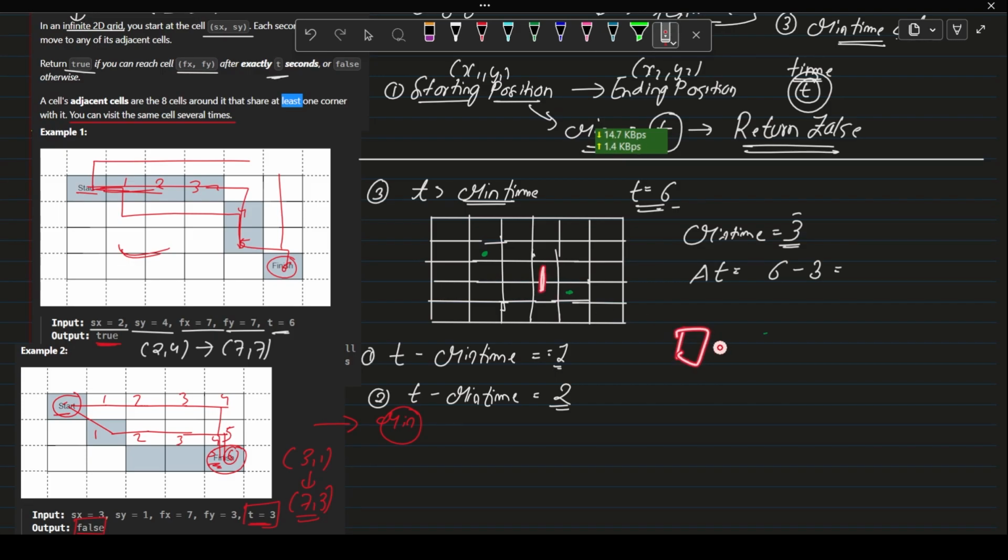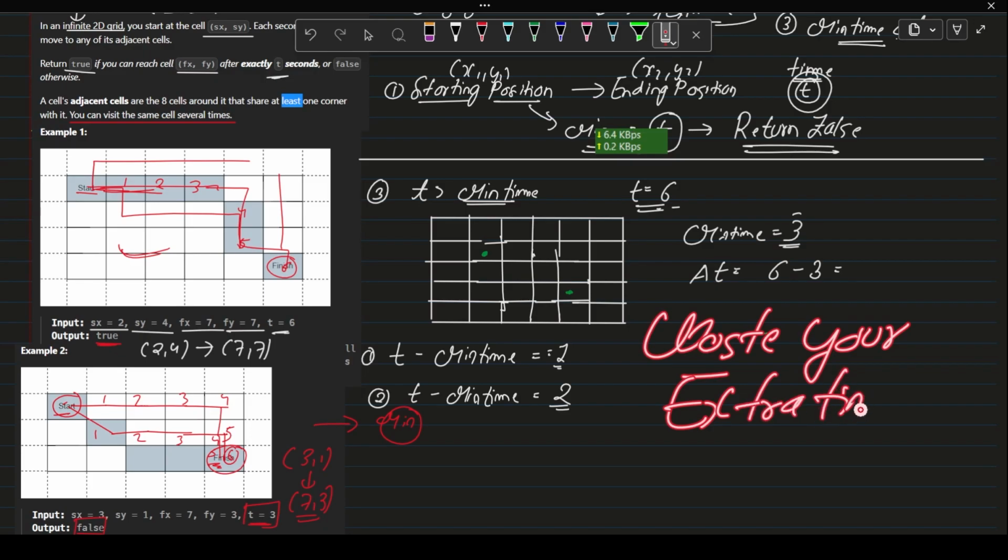When you go from a node to this node and back, 2 seconds are required. So you will waste those 2 seconds. And once you are here, you can go to the destination then. So the concept here is, waste the extra time.